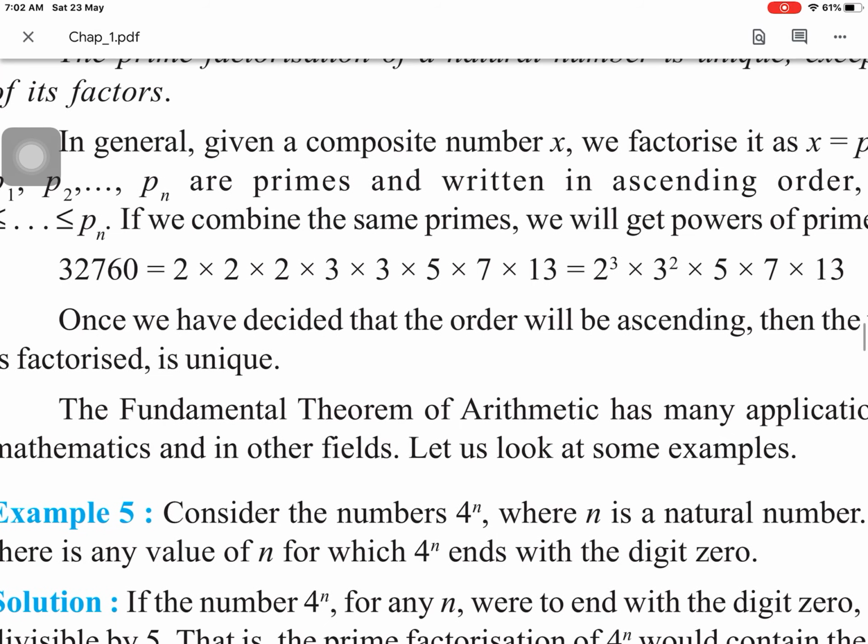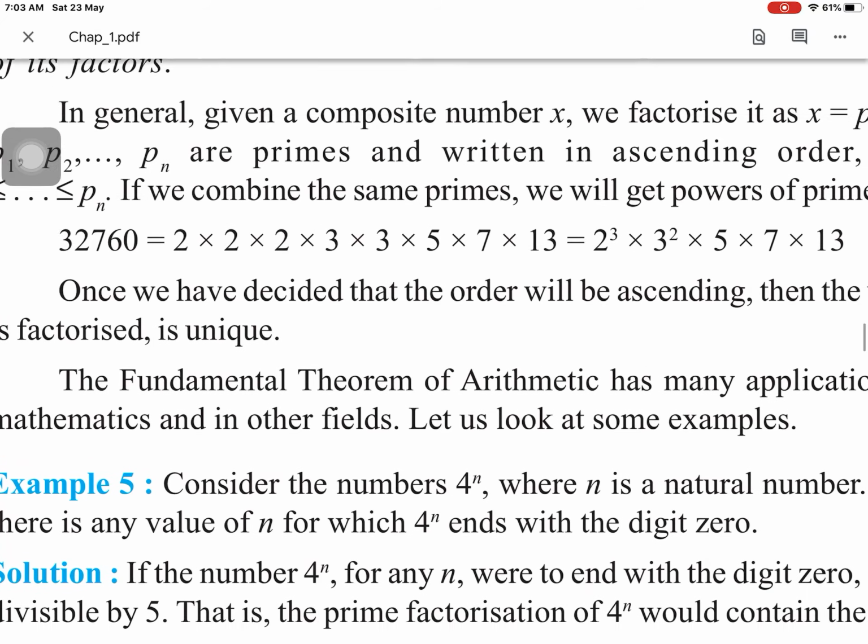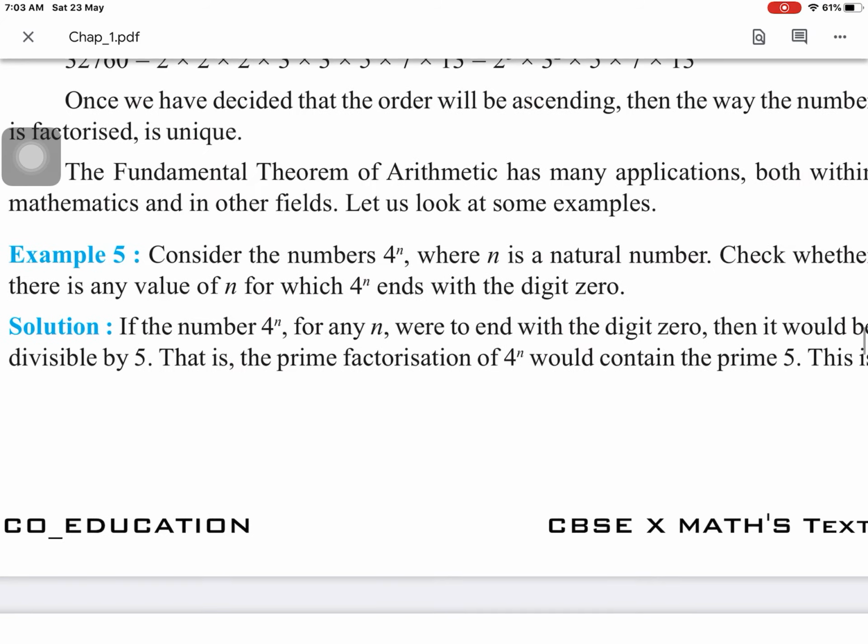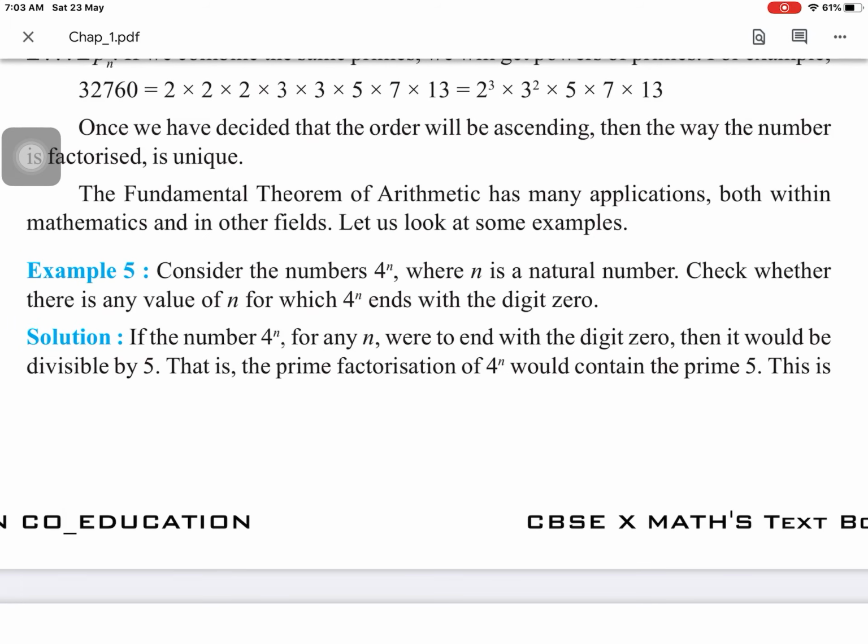Is that clear? So, prime factorization actually helps you to understand what a composite number is made up of. This is the basic concept here. Just like a question you can understand here. That question in yesterday's lecture I gave you: consider the number 4 raised to the power n, where n is a natural number.